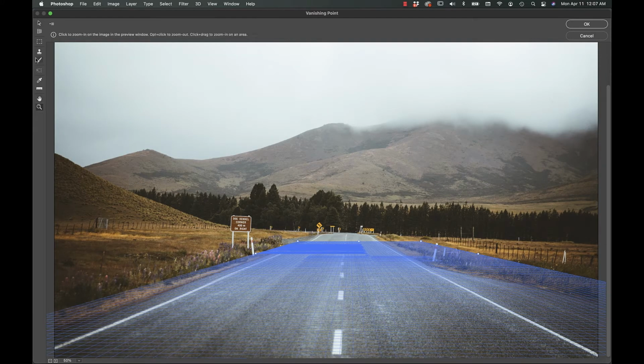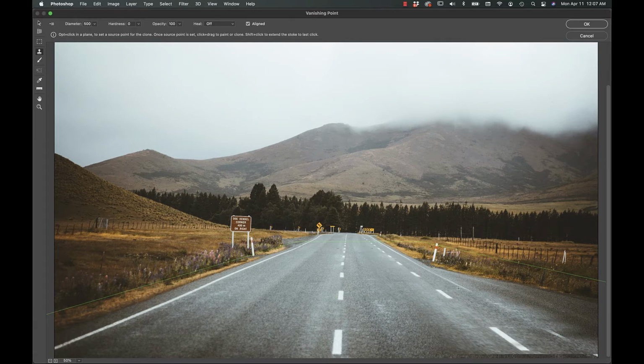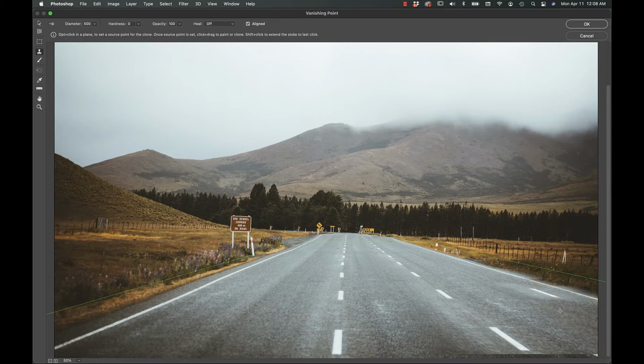Now I'm going to go and grab my clone brush. Still inside the Vanishing Point filter, I'm going to start painting with that. So I'm just going to, let's sample this area of the picture right here. So I'm going to add a lane right over here, and I want to add it in perspective. You'll notice as I move this around that my clone brush is moving in perspective to my Vanishing Point plane. So if I just go ahead and start painting here, and man, this is brilliant. I just added an extra lane to this road with minimal effort in perfect perspective, especially for things such as buildings, windows, anything flat plane is very, very useful for compositing.